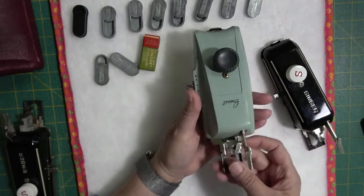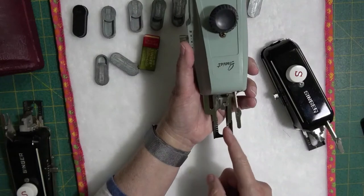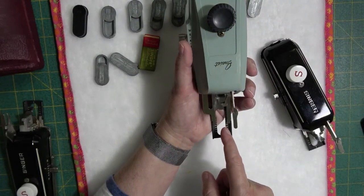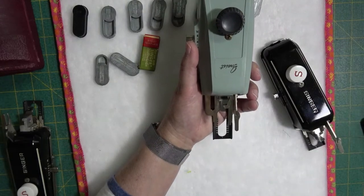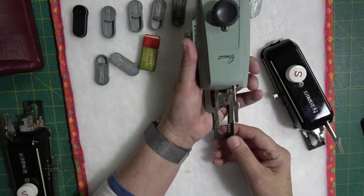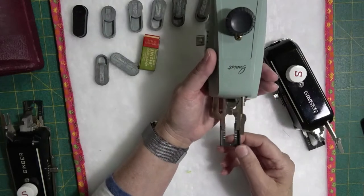But when I put it on my machine, the needle was hitting on this right side. So anytime you put an attachment on your machine, you should manually turn the hand wheel and make sure your needle's not going to hit anywhere, because you could just throw your timing off.